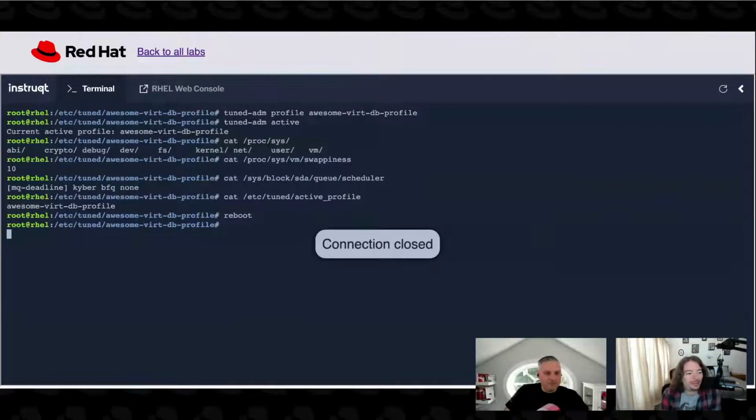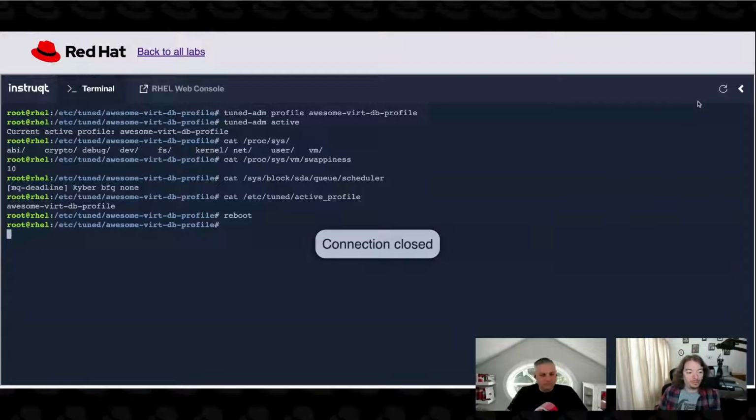One thing about TuneD that I was surprised by when we wrote the episode guide was that you don't have to do anything to get the profile to show up. A lot of services require you to do a reload on the daemon. Like Nginx, you have to do a reload on the daemon. Other things, you have to actually restart the entire service.